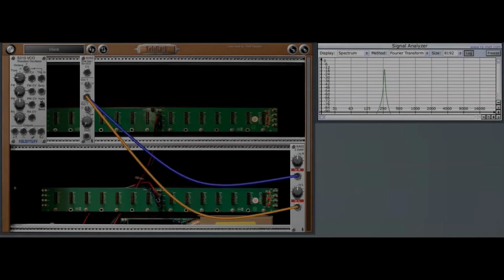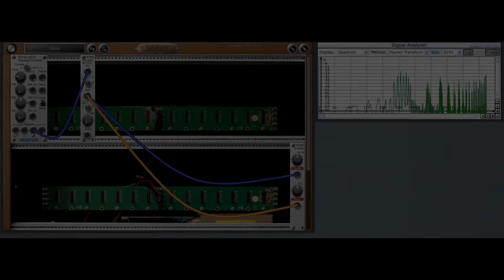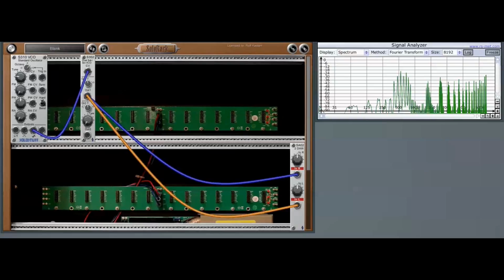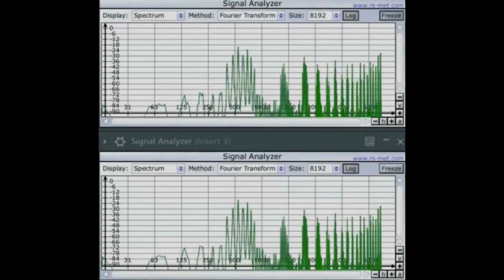I modulate this super clean sine wave with a not so clean sine wave from the S310 VCO and get a very interesting sound. By the way, we are doing frequency modulation right now, a matter which I'm going to talk about in detail in later videos in this series, so stay tuned. I must admit, I'm a fan of these FM sounds, but they are terribly complex. Look at the spectrum. Not at all a simple one.